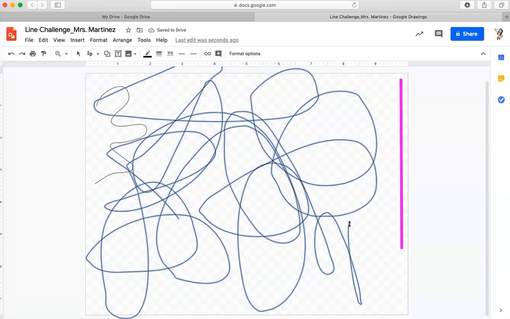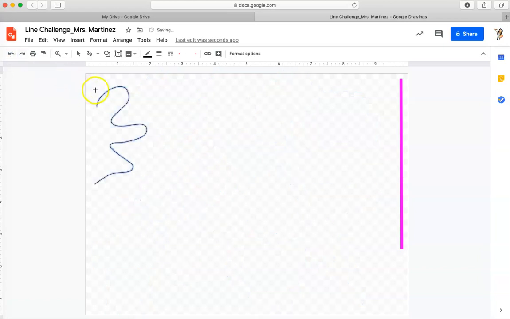So if we're not gonna do that, I need to get rid of this, right? I made a mistake, I need to delete it. So this back arrow undoes whatever I just did. So I'm gonna click it and it takes that away. I do like this line though. So I'm gonna click my select tool and I've got it selected and I'm gonna change a couple things now.